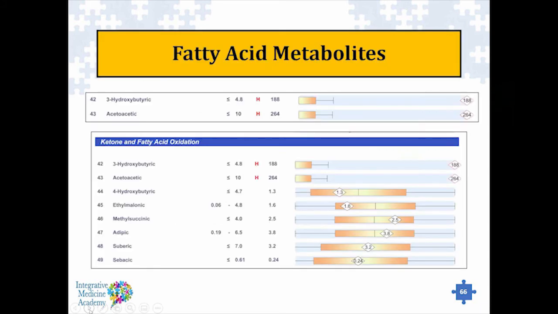I know some of you who've done OAT testing have seen this scenario, the fatty acid metabolite section. Remember, the fatty acid metabolites have a strong link to mitochondrial activity because fat is one of the main ways that we burn energy to produce a high amount of ATP. Oftentimes, this particular area of the test is influenced by bacteria, by yeast overgrowth. It can also be influenced by diet.